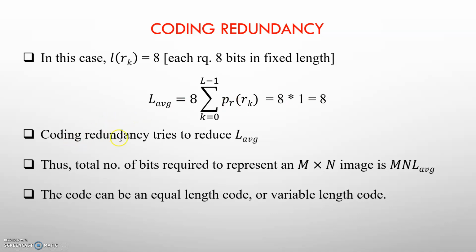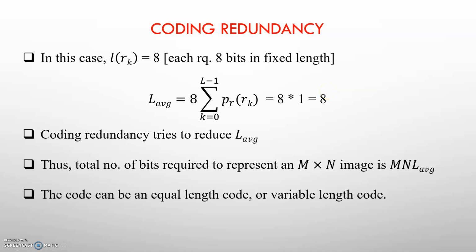So what happens in coding redundancy is that coding redundancy tries to reduce my L average. Now, how it will occur or what is the concern behind it, you need not worry about it as of now. When I go to Huffman coding or when we go to numericals, you will know the significance of L average, right? What does this L average stand for? For now, just keep in your mind that L average is nothing but the average number of bits required to represent a pixel. In an 8-bit image, this was what we were expecting only, right? Because in an 8-bit image, which is a grayscale image, we basically take 8 bits to represent a pixel.